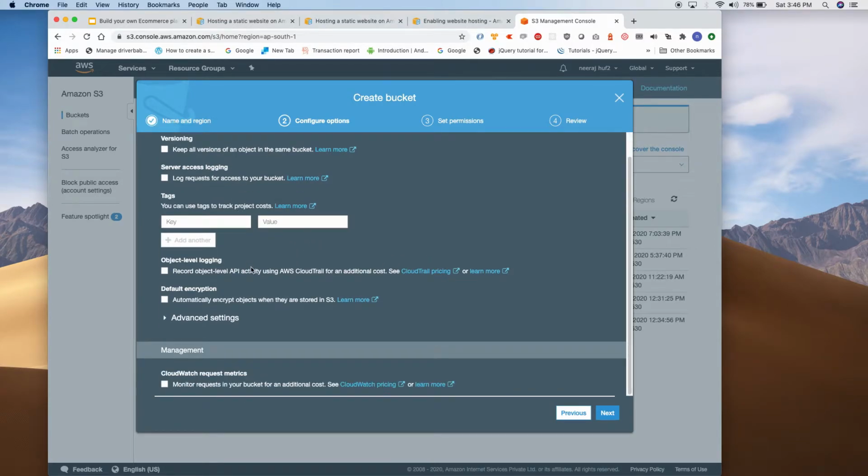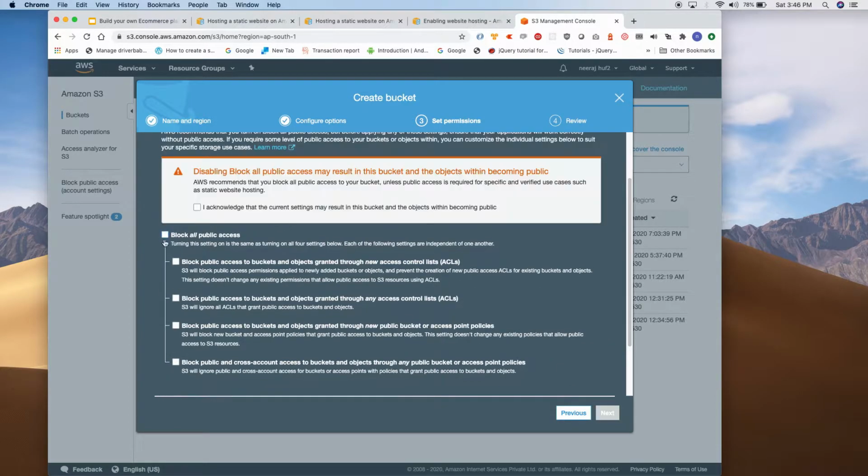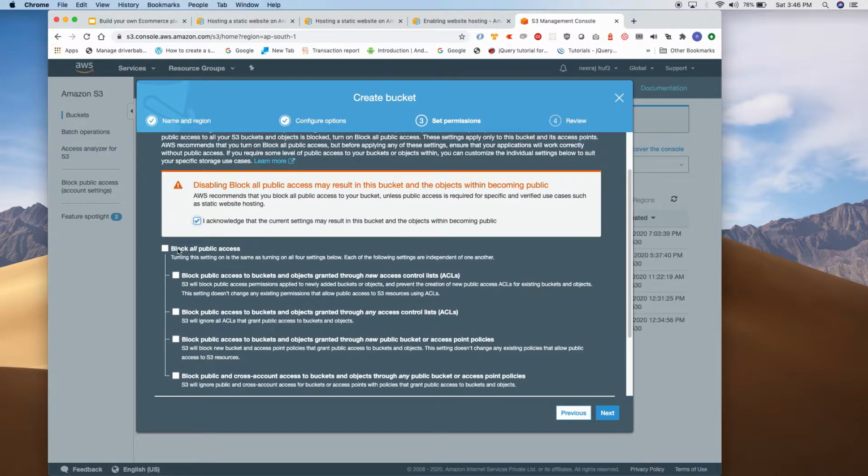I'm not enabling anything, keeping everything as default. In order to serve my website, I need to set it up as a public website, granting public access so that everyone can access the content of this particular bucket.